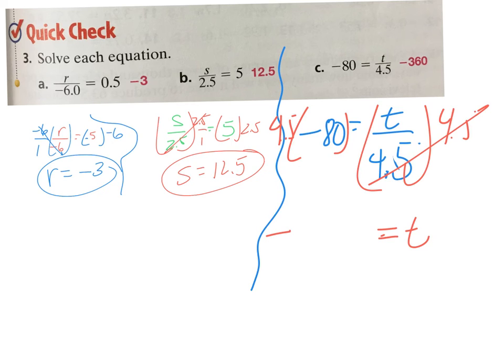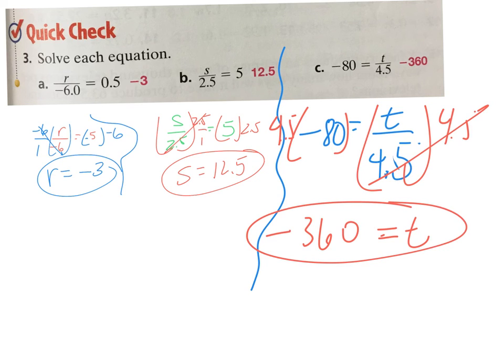It's going to be a negative answer because it's negative 80 and then it's positive 4.5. So if I multiply 4.5 times 80, if you want to do it in your head, right? 8 times 4 is 32, so that's 320 of it, right? You throw the 0 back on. And half of 80 is another 40, so that's how I get 360. Again, all in my head. So there you go.